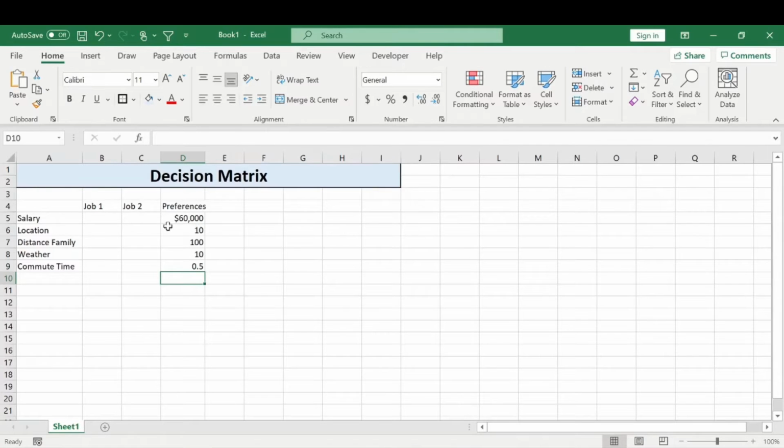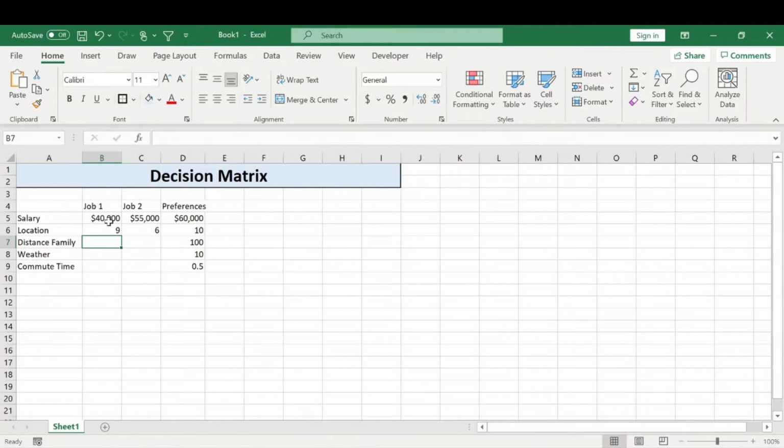Now we need to look at the information we have for each job. Let's say for job one the salary is 40,000, and for job two, let's say 55,000, so a bit of a gap there. The location for job one scores a 9 out of 10, and job two is more of a 6 out of 10.